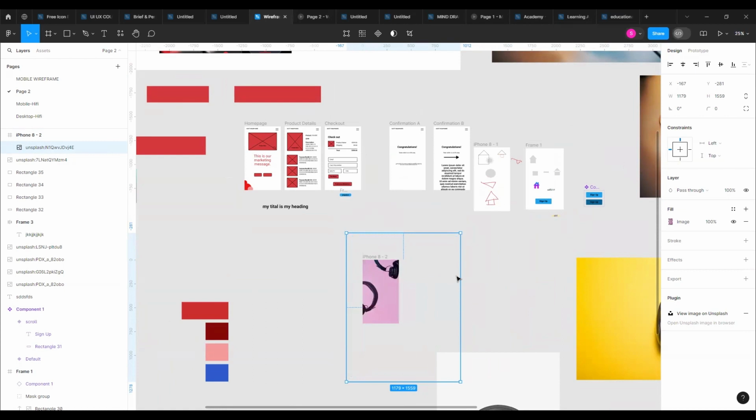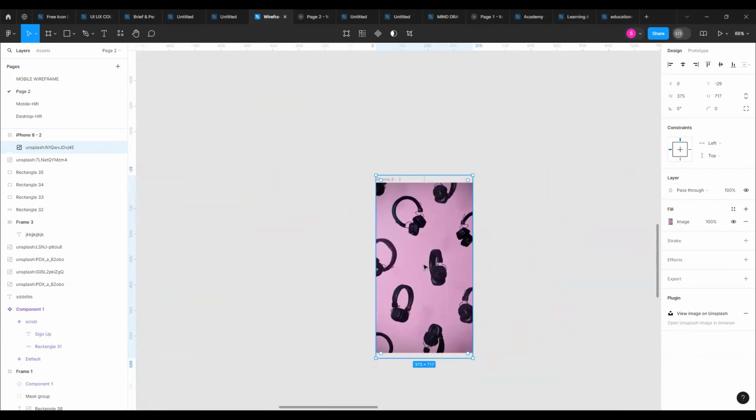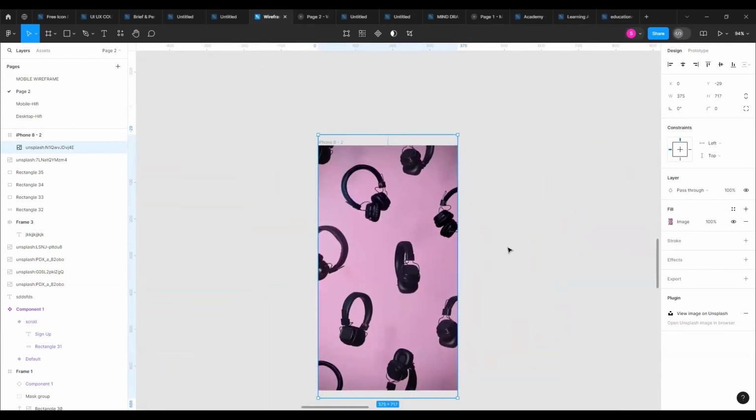Now this is inside the frame. I can shrink it down to fit in the frame. In this way, I can change the frame's background color with the image.